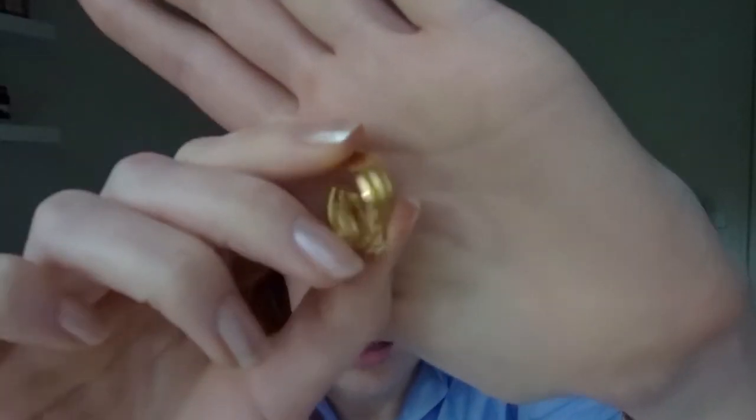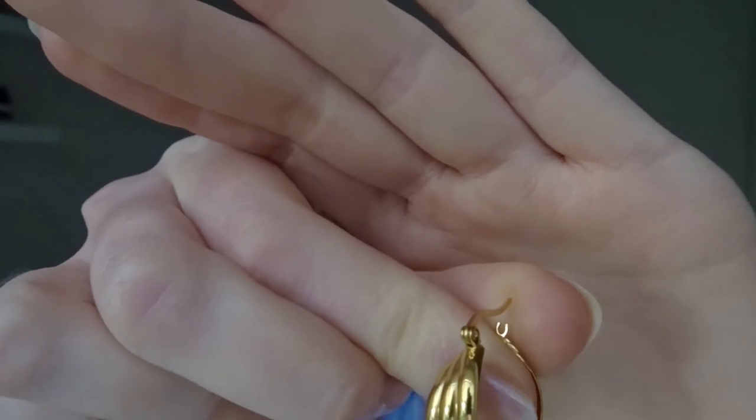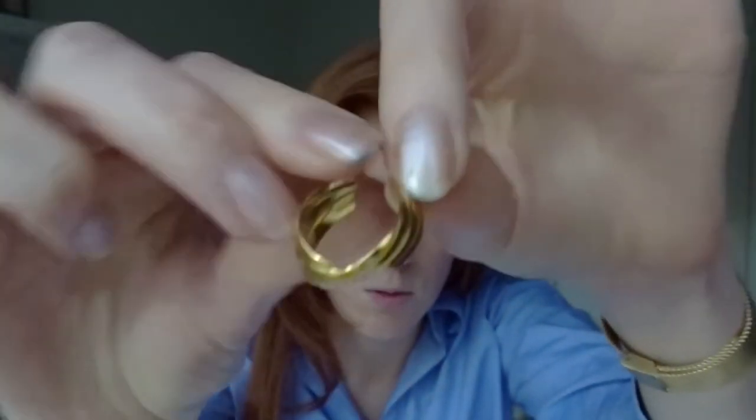Another thing I really want to get is one of those permanent bracelets. I mentioned it to my friend but she plays netball, so she'd have to get it on her ankle. I personally don't want a tattoo but I want something along those lines — even though you can remove jewelry. Anyway, the bracelet is hypoallergenic, stainless steel with 18-carat gold plating — just like the necklace. Now I'm putting on the hoops — this is what I'm most excited about!